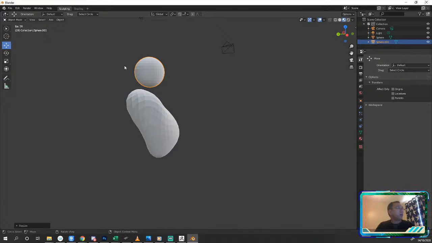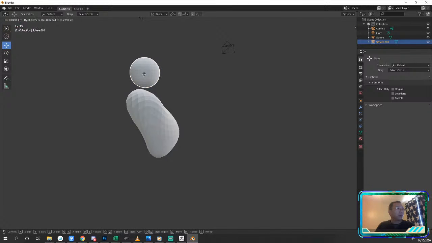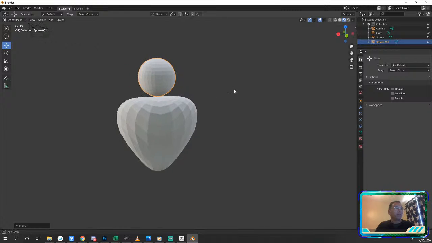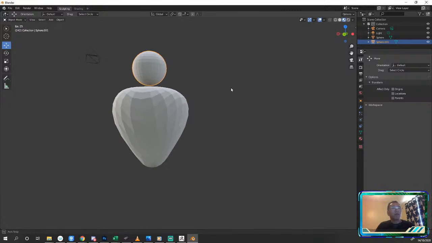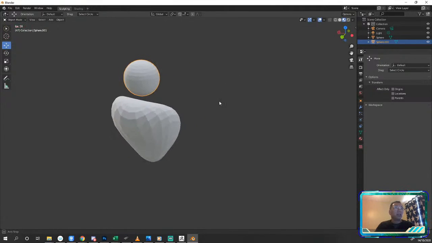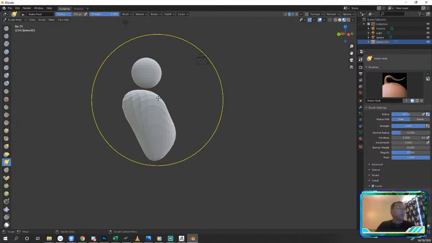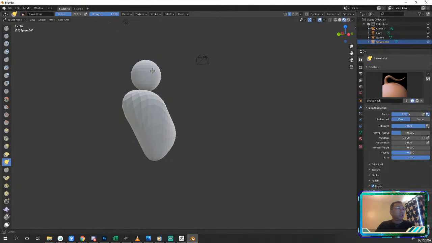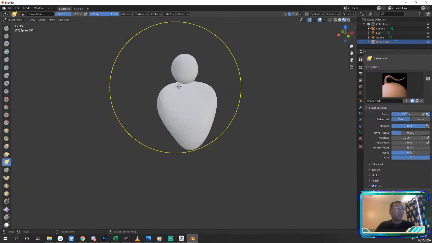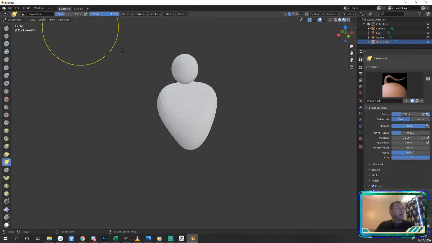Oh yeah, Blender's got that weird thing. Okay, so I want to be sort of careful. I want to make sure I'm moving in the correct axes. Actually, I'm going to switch back over to sculpting mode, and then we'll do head placement using the snake hook, because that way I can also play with the shape of it a little bit. And I need a hotkey for the radius of my brush, man.